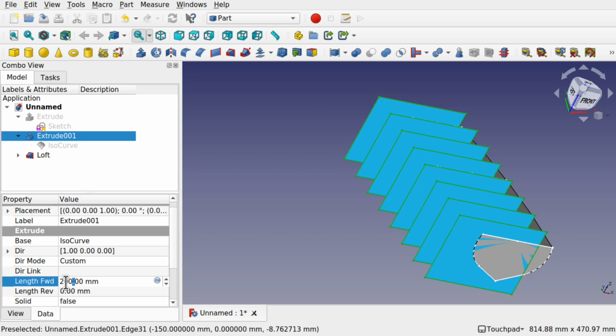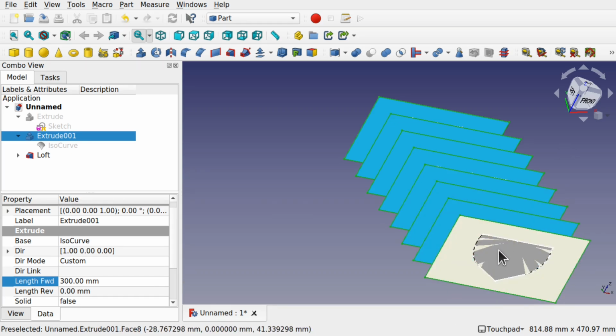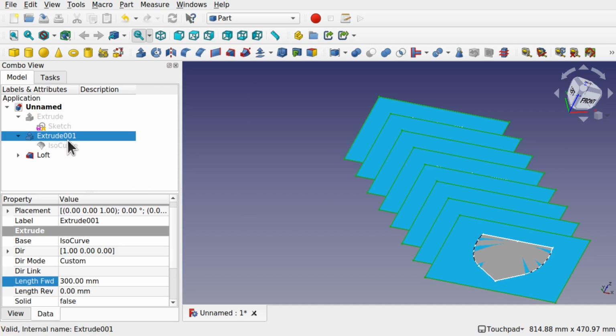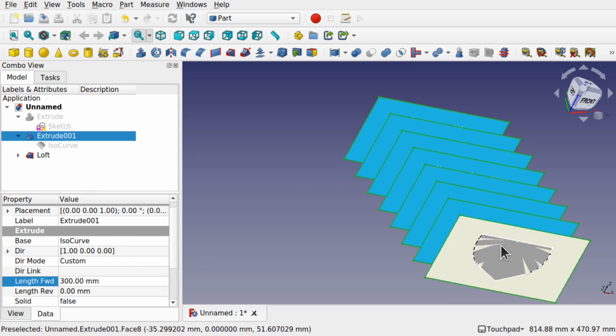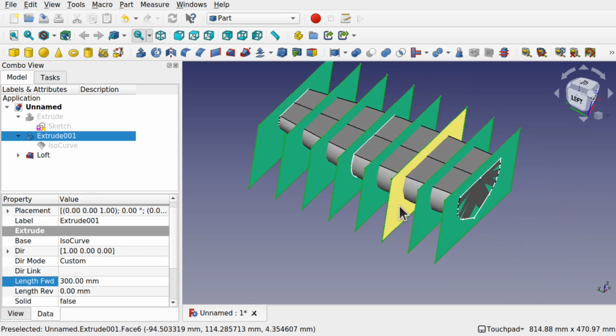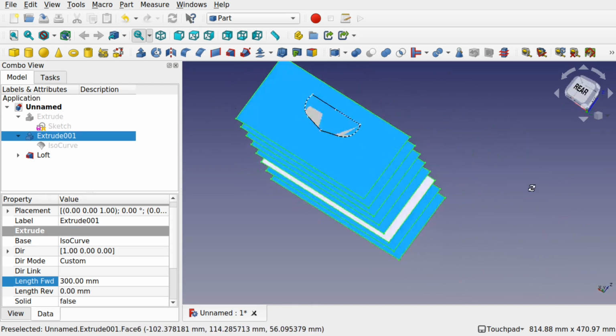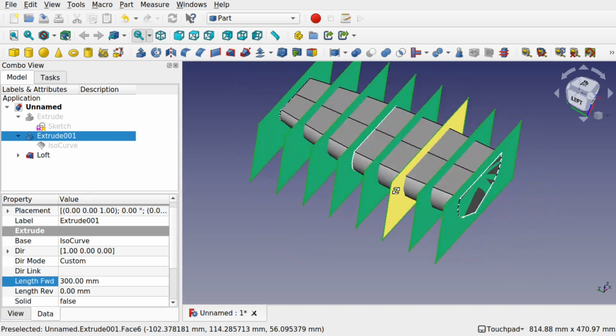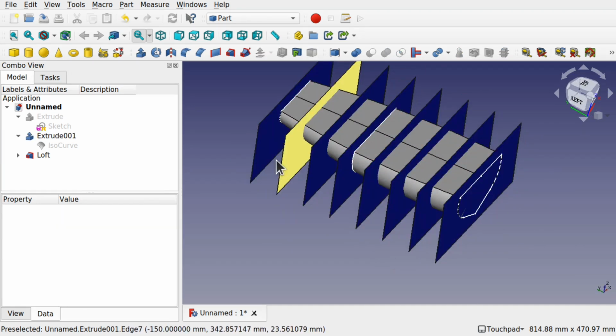So we need to set that length forward to 300, and that takes us further. Same with the height. As long as we have length and height to cover the whole of this boat, this is now our cutting tool.